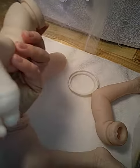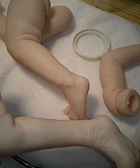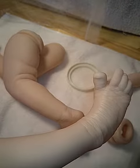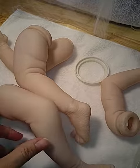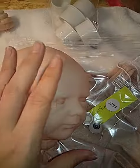Oh my goodness. These feet are just too stinking cute. And they are just totally just gorgeously done. They're so tiny. She's so cute. She's a little bit bigger than Leaf, I think. Not by much, but just a tiny bit. But this is Aspen. She is a very beautiful baby.